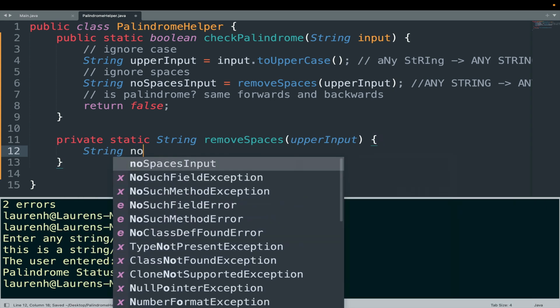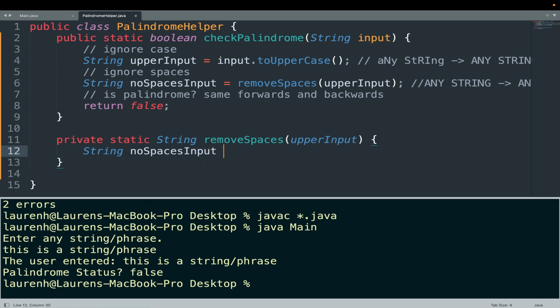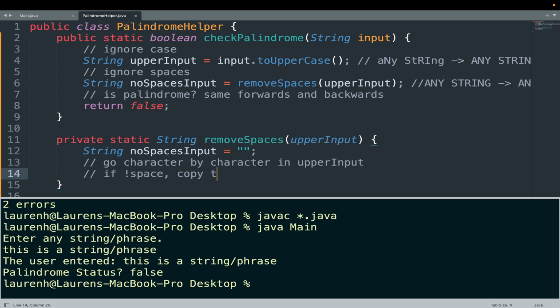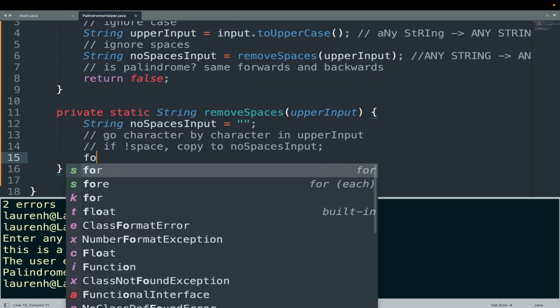Now I can make my no spaces input right here, and it's going to start as just an empty string. And in order to remove my spaces, I'm going to literally go character by character in upper input, and if not a space, copy to no spaces input. Let's go ahead and build this out. So we're going to go character by character.